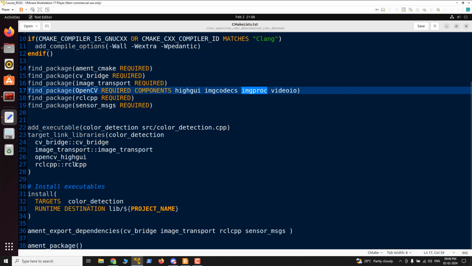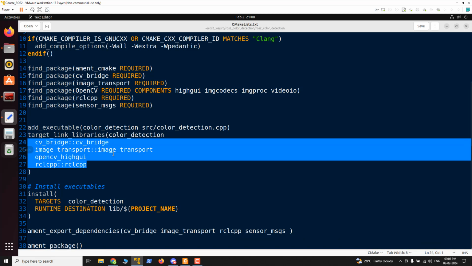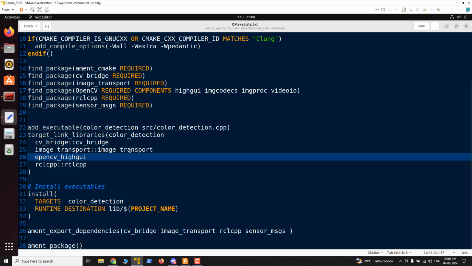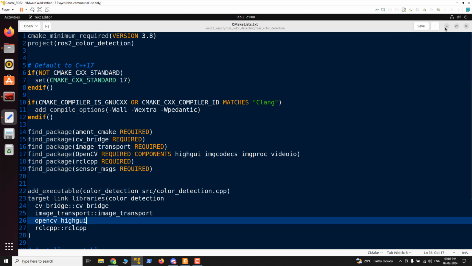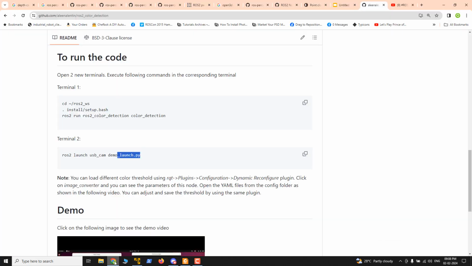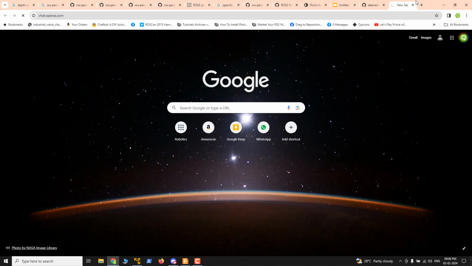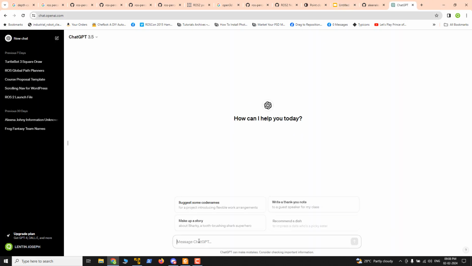During linking, it will be better to mention the modules that we are using from OpenCV and CV Bridge, all this stuff. You can use this as a template, and you can also use ChatGPT to do this. ChatGPT works actually. So, ROS 2 OpenCV sample code.